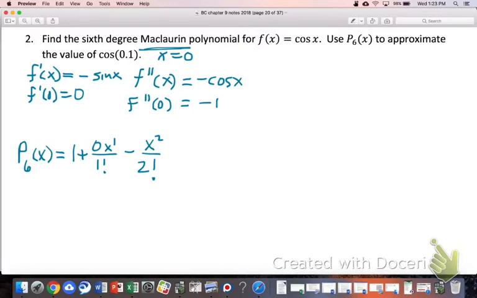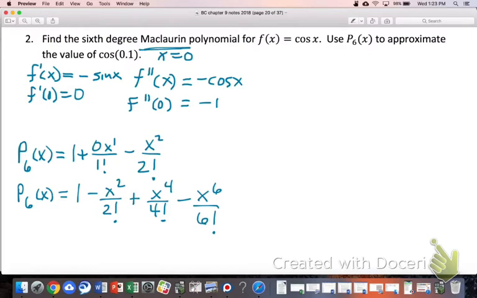Keep going so you can finish it out. So if we clean it up, are you guys getting this pattern here? It'd be p sub 6 of x. First term is 1. Second term, we obviously already did this. Do you guys get a next term of plus x to the 4th over 4 factorial? Mm-hmm. And then, once again, that 5th degree derivative turned to 0. And so then your last term for this polynomial, at least, would be this. You guys see that same pattern?